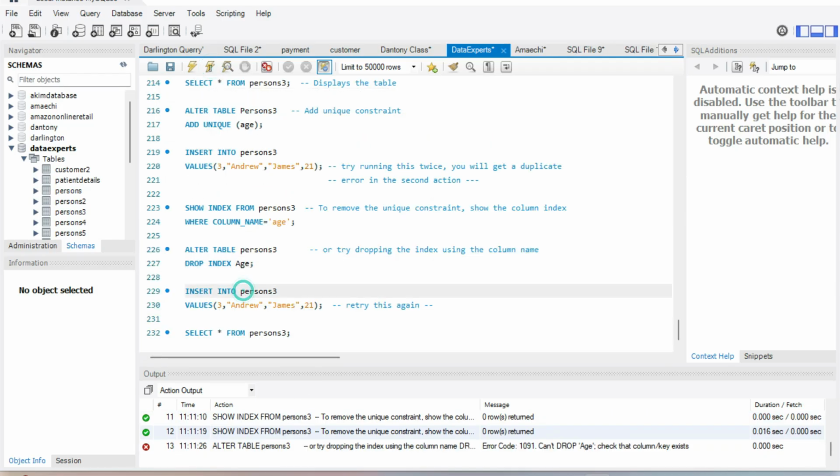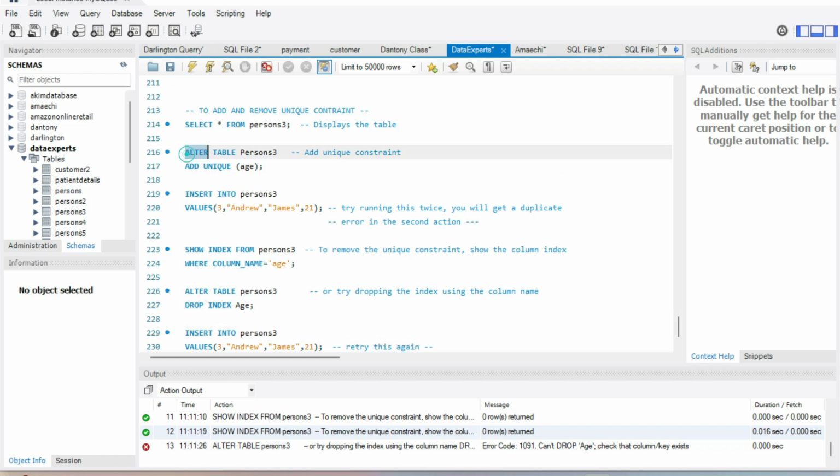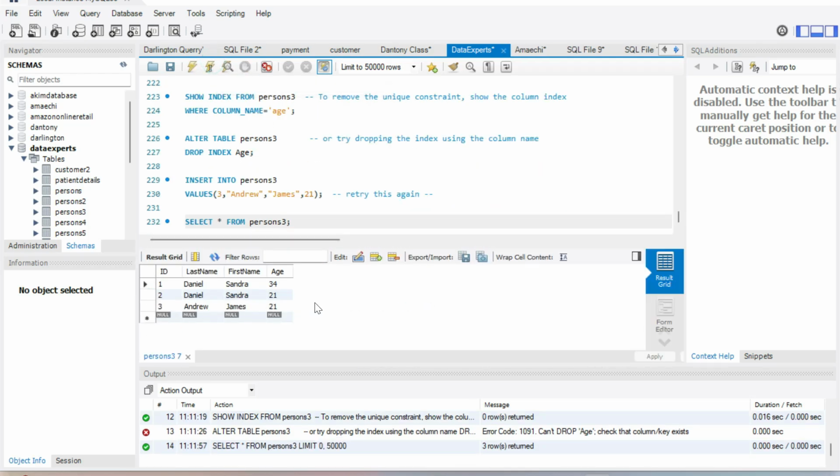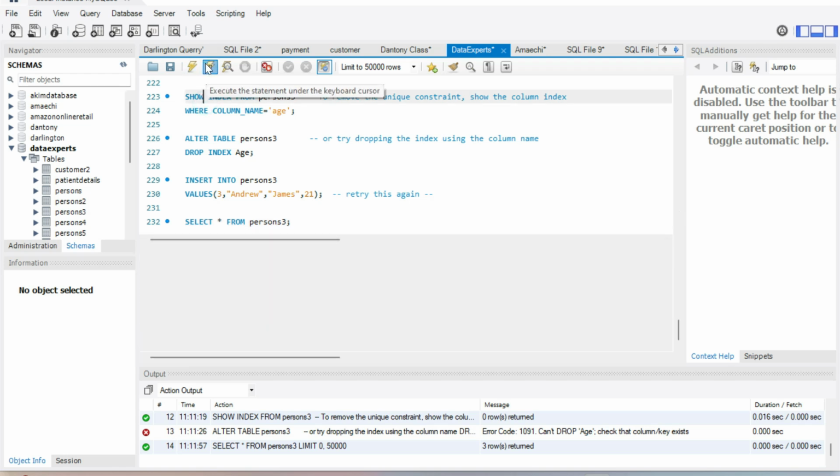So what you're going to do is your alter table now. Just run it because I've already run it in my own. I try to add unique to this, and I try to insert this record, and then when I tried it, it's going to give me this because this record is already in the table. Then I try to show that index age, which is showing me age. Then I try to drop it here, and then when I inserted it again, it inserted peacefully. I already have this here. So let me see if I should show the index. There is no index key yet.